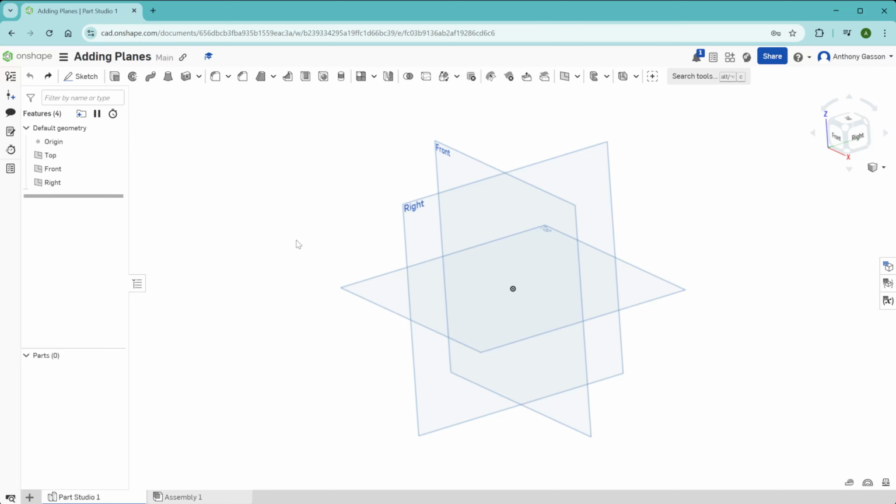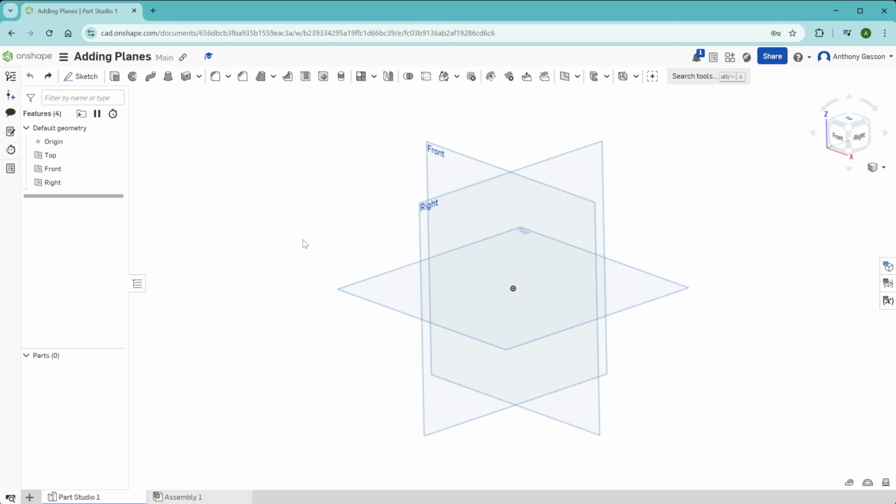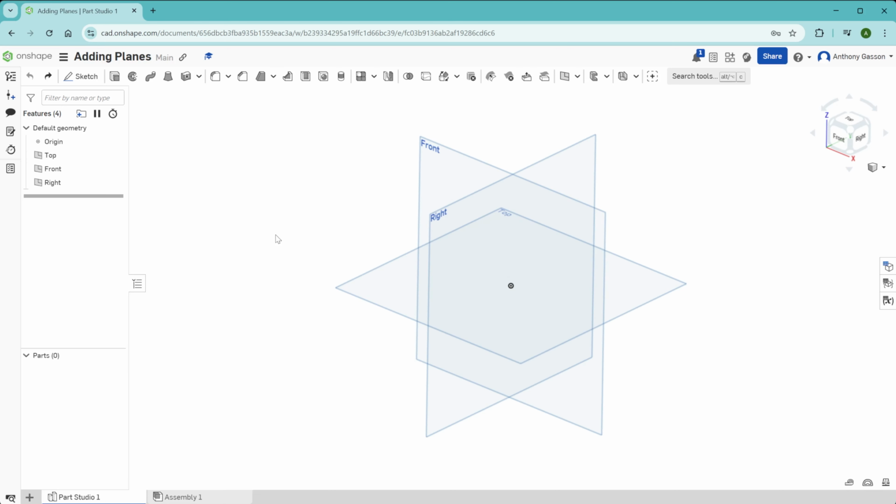When you're drawing in Onshape, you may find yourself needing additional planes. Usually, the top, front, and right planes are enough to get started. Sometimes they're not. An example of this might be when you're intending to create a loft. You want to create two sketches which may be parallel to each other. When those three normal planes aren't enough, you need to add your own plane.